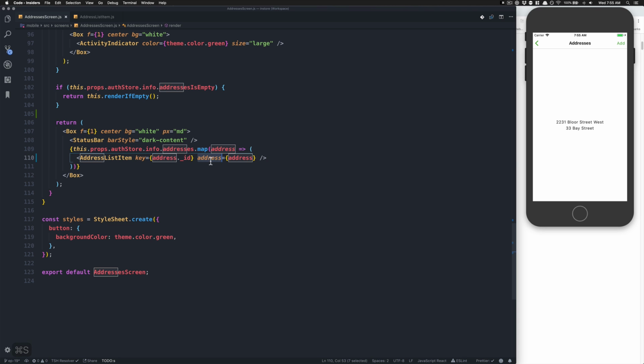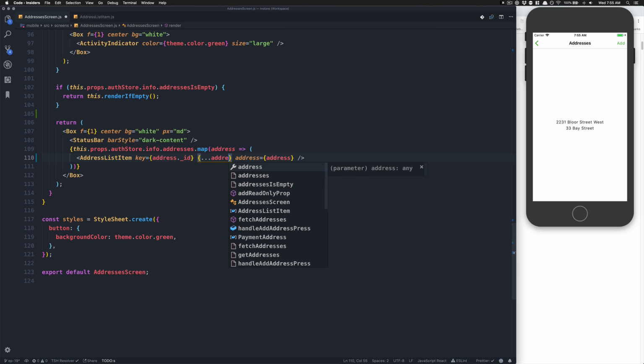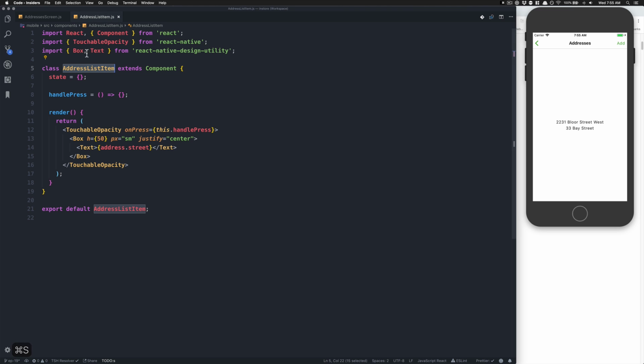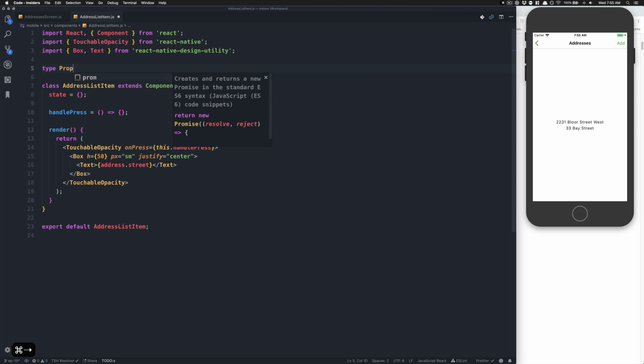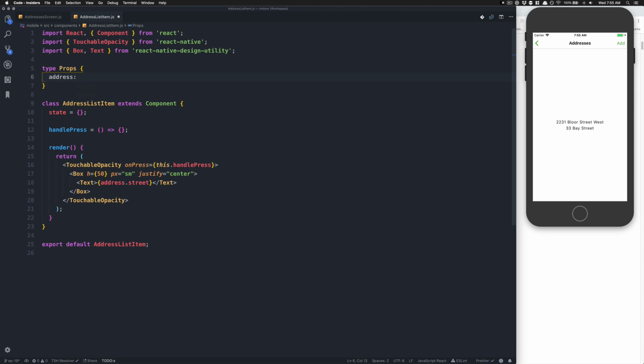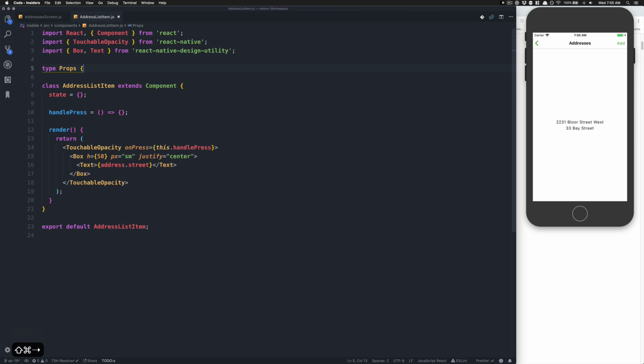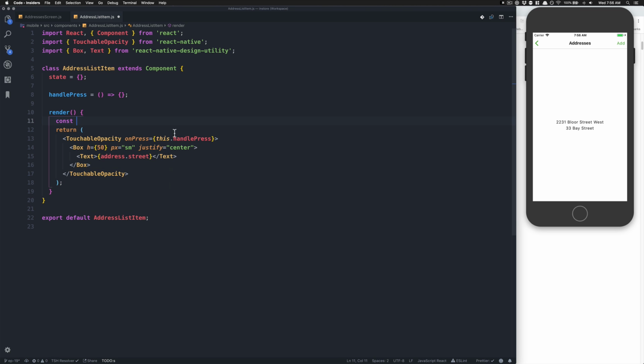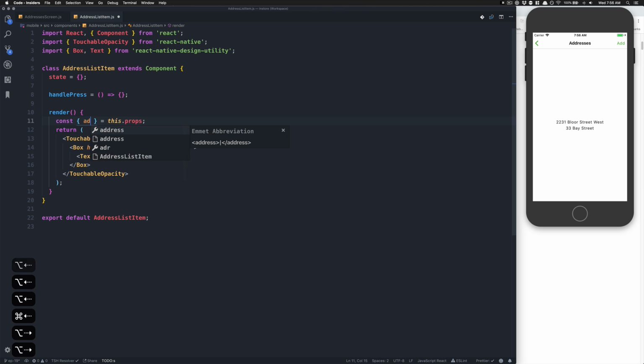For those who ask why I pass address like that and not something else, because I see this a lot, it's because I use TypeScript or Flow type in some of my projects, and it's much easier when you want to type the props, for example, to do address equals something. I like it more than doing an extend or something like that, you see what I mean? But it's your choice at the end. For here, we're gonna use address. So if I want to use the street right there, I just need to destructure this from the props, like that.